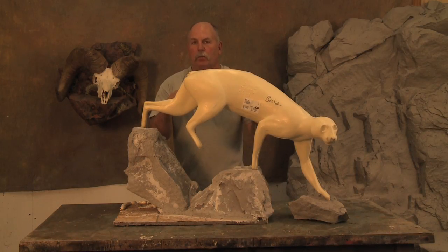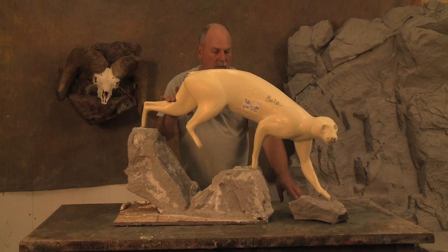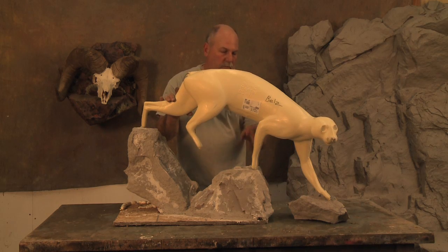So here's a rock that we built earlier. It's all seamed, it's almost dry, and it's almost ready to paint. It's going to be for this coming downhill bobcat, and the third leg that's going to be anchored will be anchored to this rock out front, which is just one of our separate rocks that we have in our line of 13 individual slate rocks.